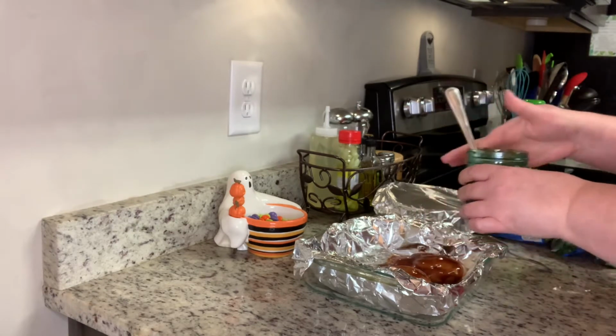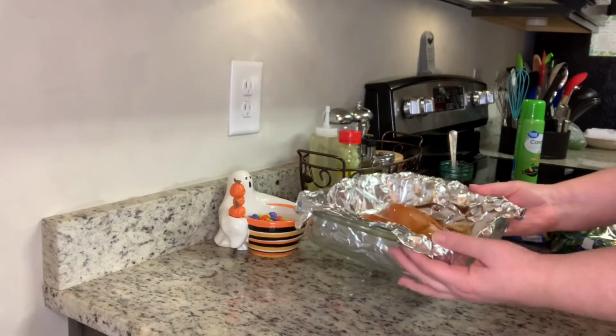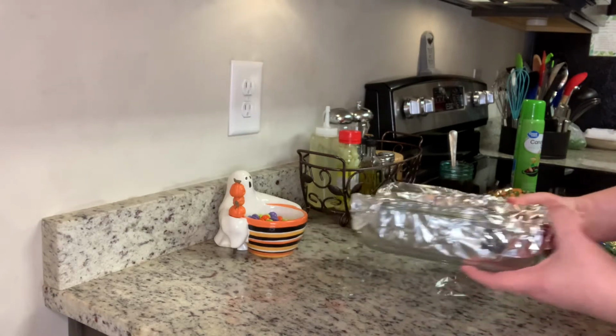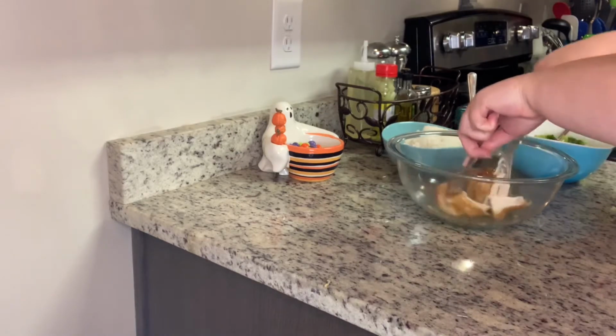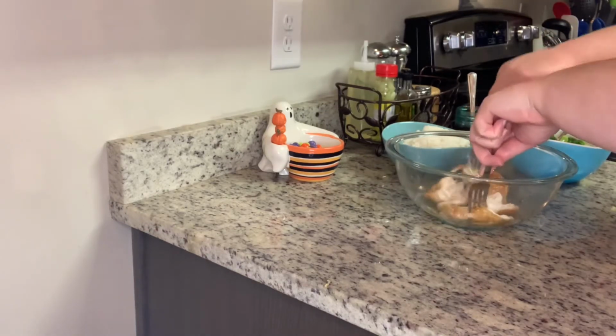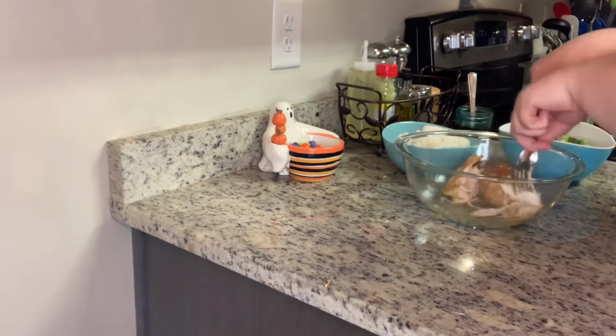and then I'm going to place the chicken in a preheated oven at 350 degrees for about 20 to 25 minutes or until your chicken is cooked to 165 degrees. I'm then going to remove the chicken to a separate bowl and shred it with a couple of forks. I'm going to throw away the aluminum foil and then spray my baking dish with some cooking spray.